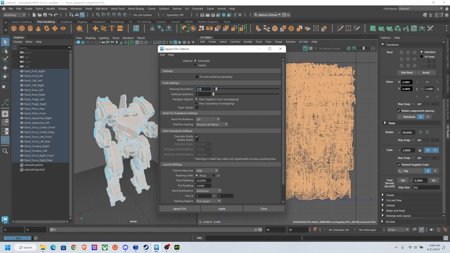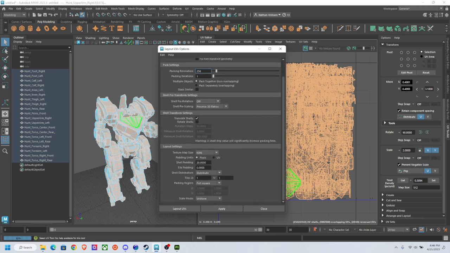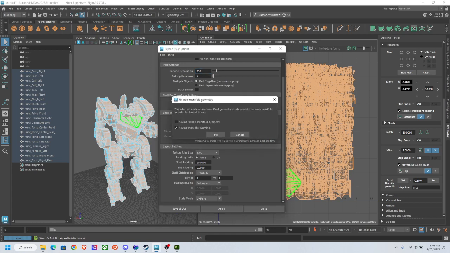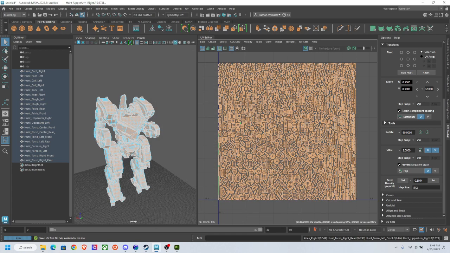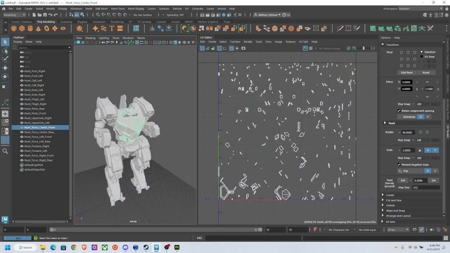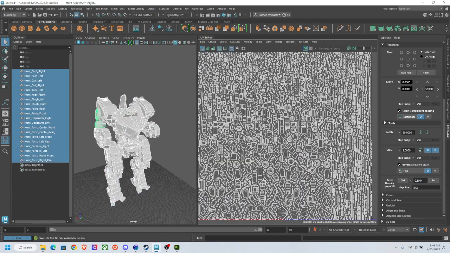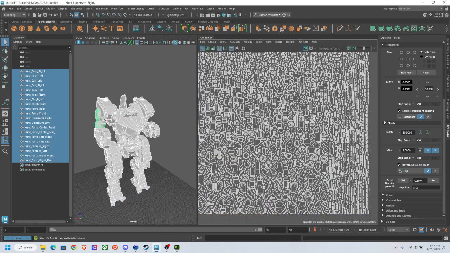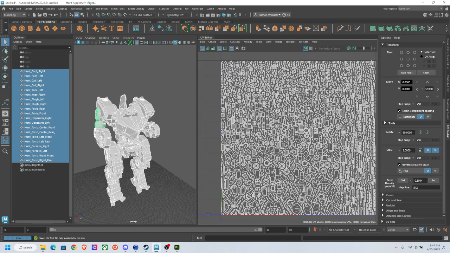I mean, the MWM mechs are probably going to have manifold stuff when you pull them out and upgrade them, clean them up. So you'll have to see what happens. And then, of course, I had a shell padding of 20. Layout UVs, blah, blah, blah, fix. And now your UVs are what you expect. So this is what you would normally see, and you've shown before. Everything's nice and laid out, nice and clean.